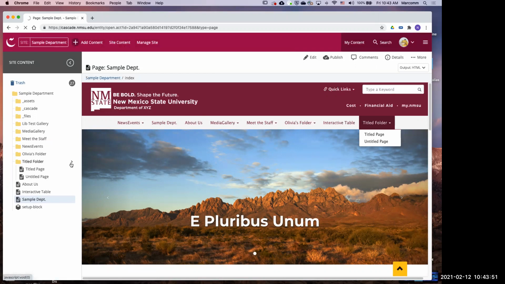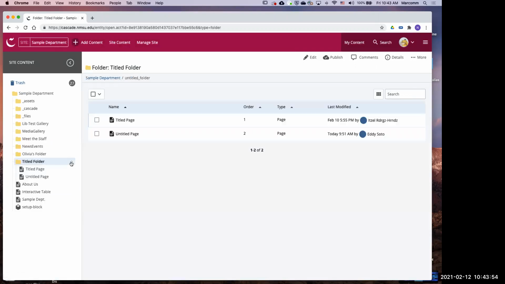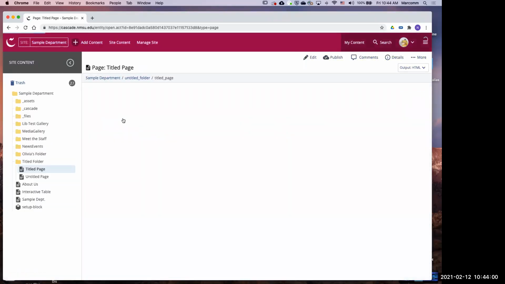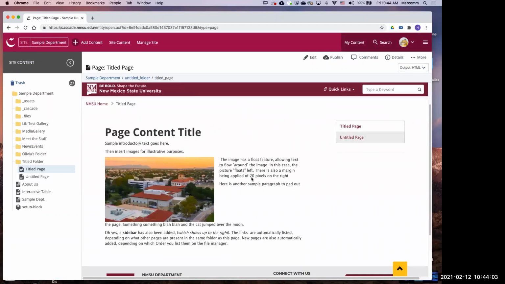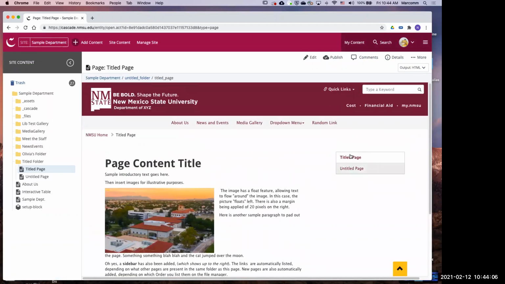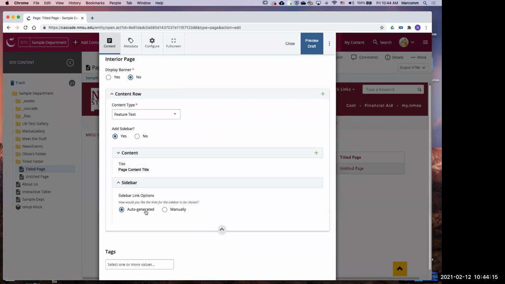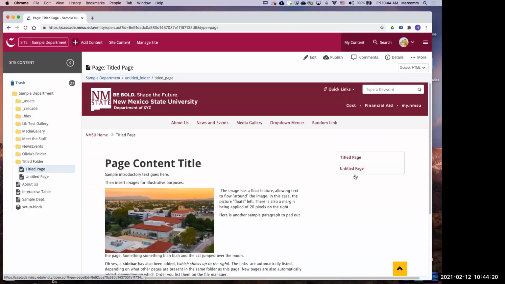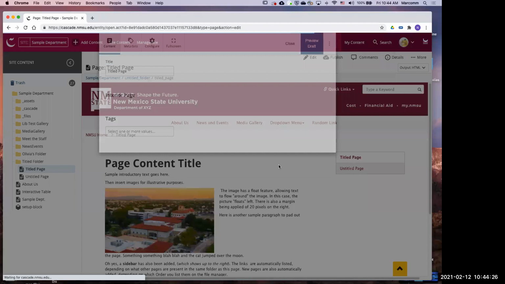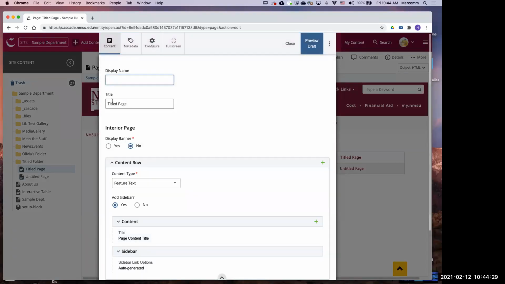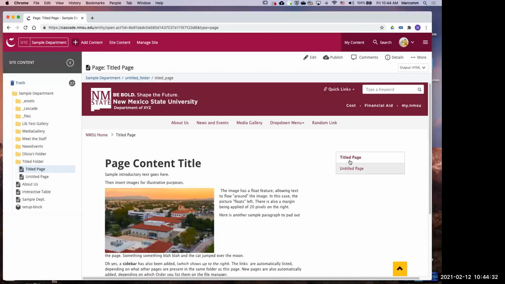Let's go to that folder. And in here, there's a couple of pages. Let's see the first one. Okay, very simple page with a sidebar menu. If you remember, this sidebar menu is automatic, and the principle is the same because when you put an auto-generated menu, it picks up everything in this directory and puts it in the order that you had also chosen. So this page, titled page, and appropriately has a title, is being sorted right here.